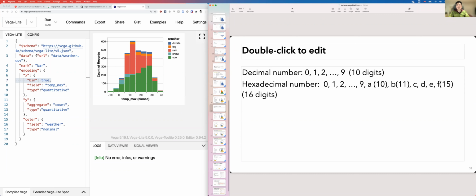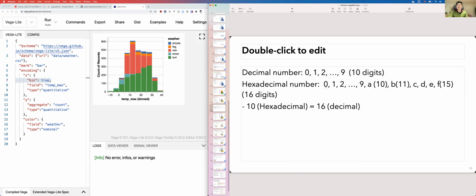Okay, so let's say in hexadecimal, if you have something which is 10, this is equal to 16 in decimal number.